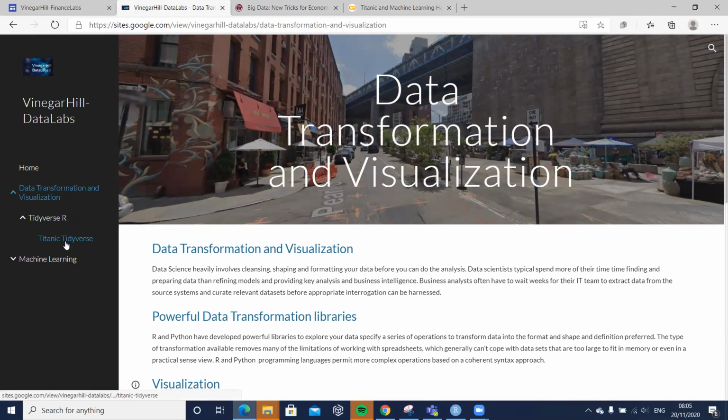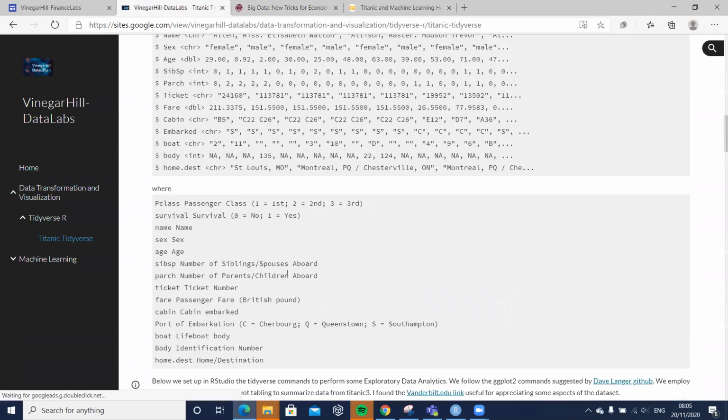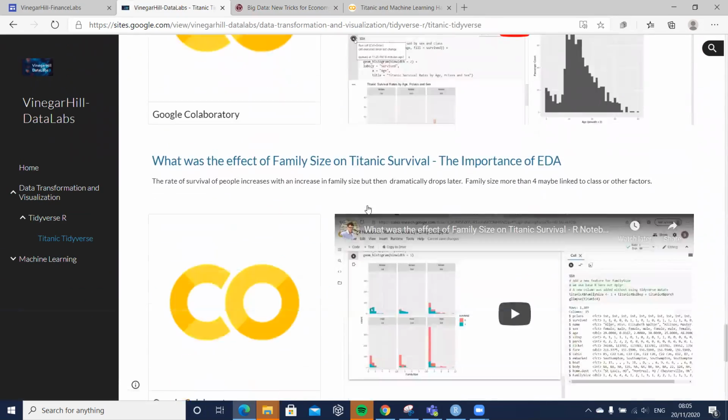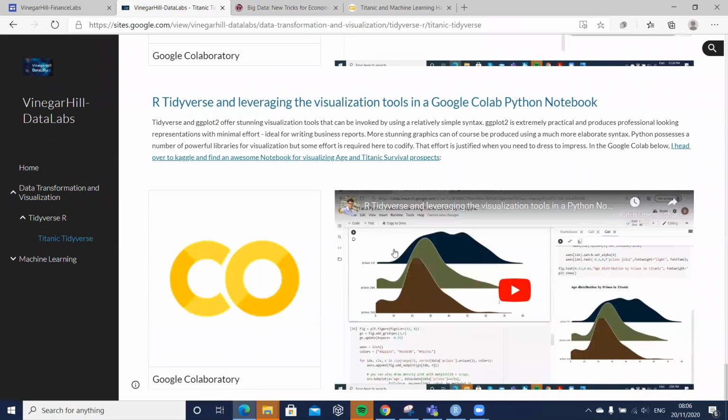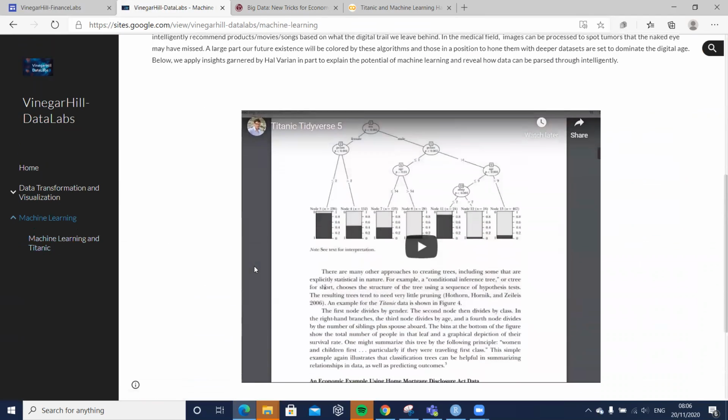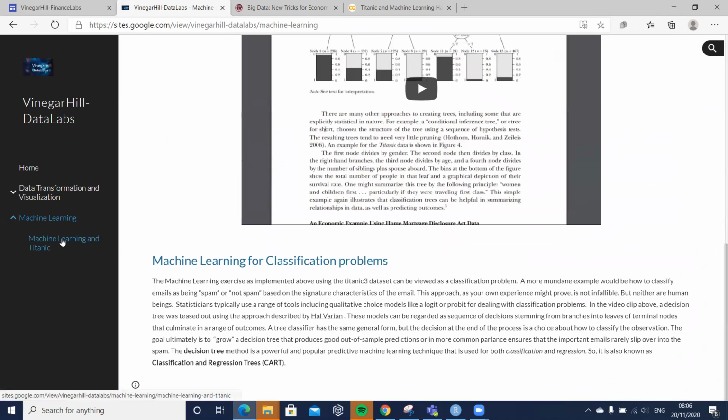We had seen a number of graphs on survivorship, age and so on, but one of the final graphs, if you run through here, shows that for a particular age cohort, those less than 15 or 16, they did better in terms of survival. So very young people, children, were prioritized in terms of those who were put on the lifeboats.